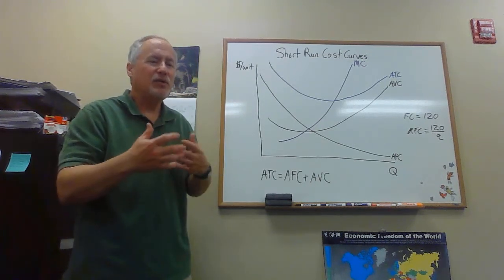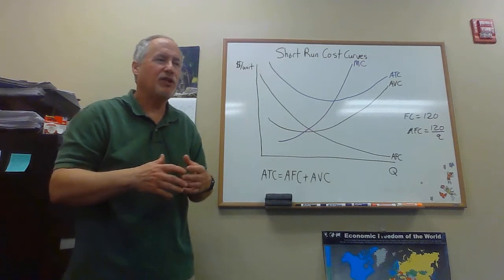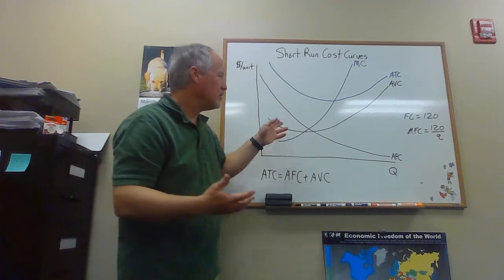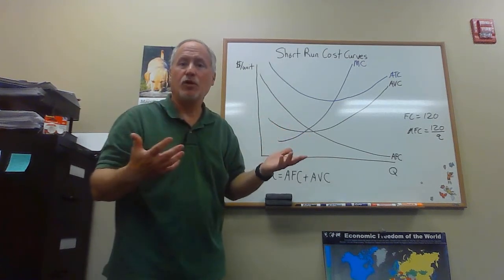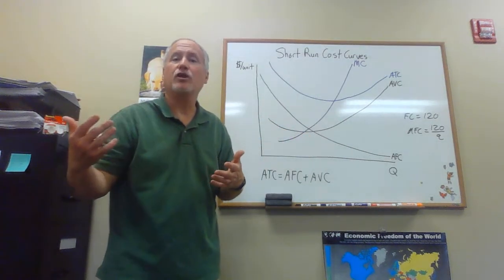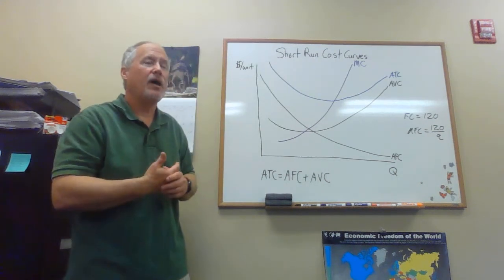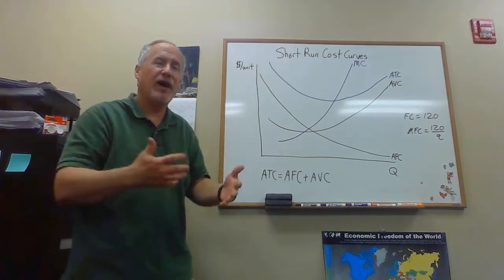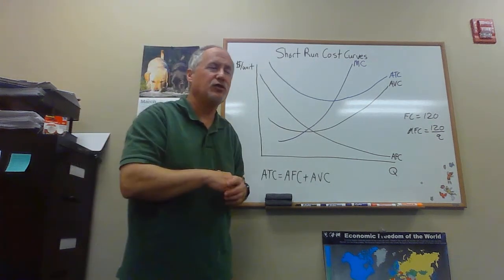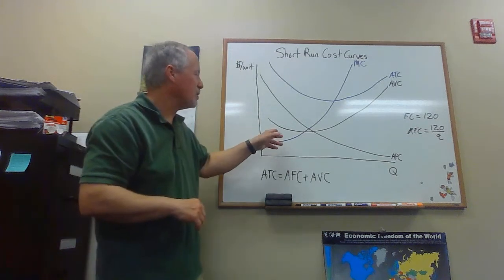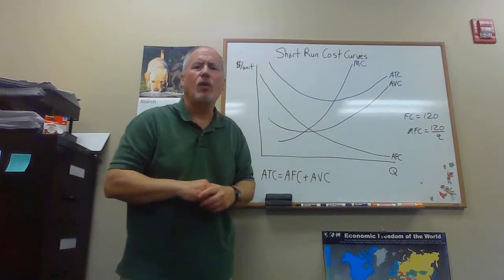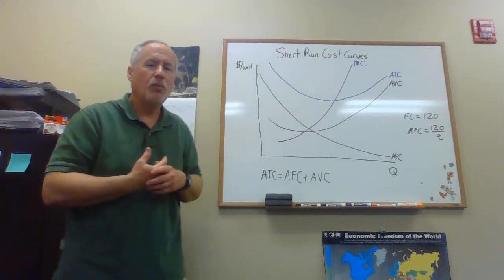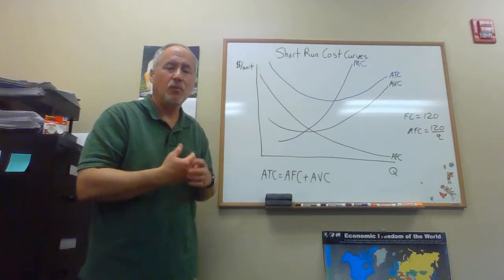If you think about it, when you have enough people, you can actually run the assembly line as it's supposed to work. You'll be increasing output enough that the average variable cost, the variable cost per unit of output, might actually be falling for a while. It would be falling because output is rising faster relative to the amount of variable input that you have to hire. But then it's going to start to go up, because at some point there's only so much you can do by hiring more variable input.